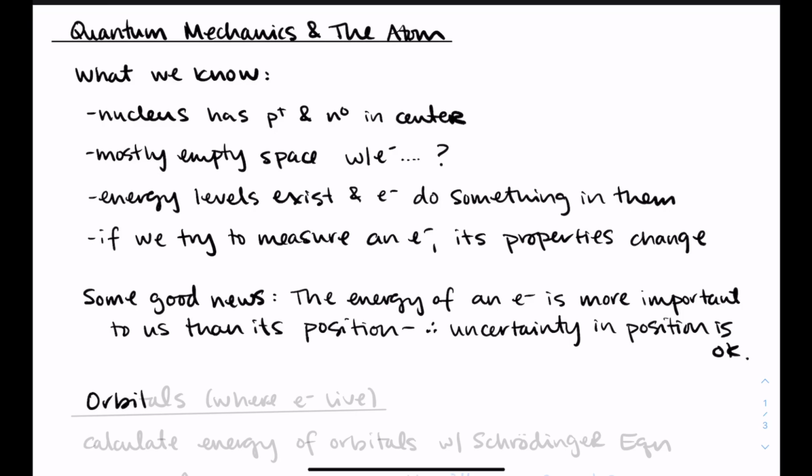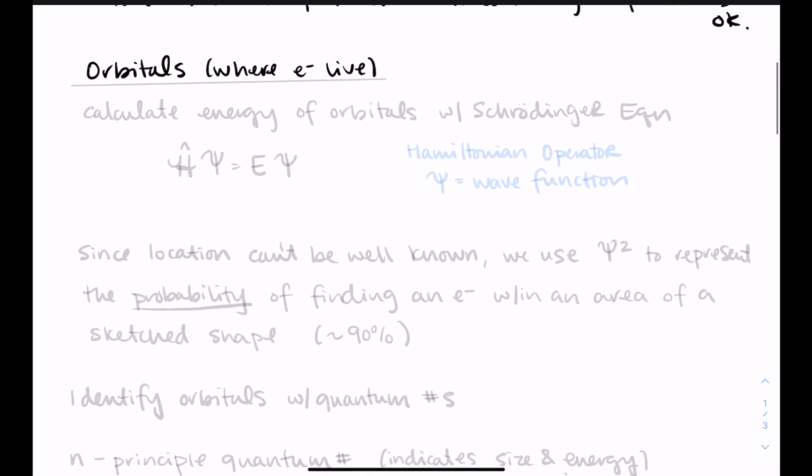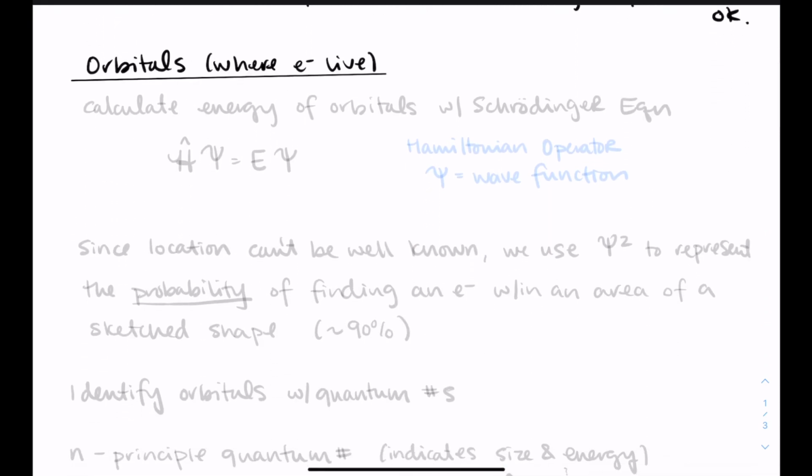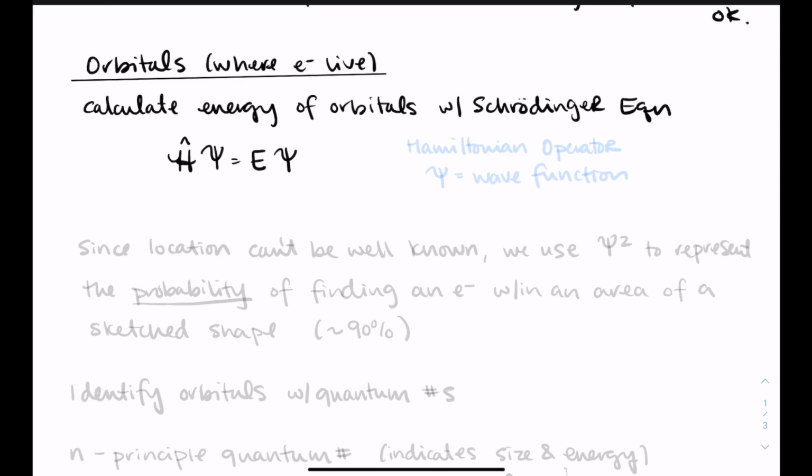We can calculate the energy of orbitals with the Schrodinger equation, which is Hψ = Eψ. And ψ is the wave function. And by wave function, I really do mean an equation that looks like it would give you a wave, so a cosine theta, sine of phi type of equation. The H with the little hat is a Hamiltonian operator. The interesting thing about Hamiltonian operators is that if you take the wave function and you apply the Hamiltonian operator, the output that you get is the wave function and its energy.